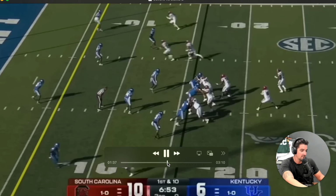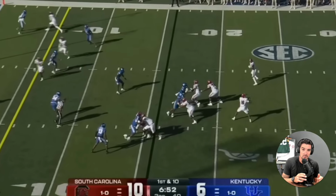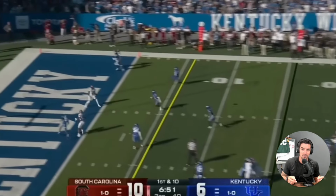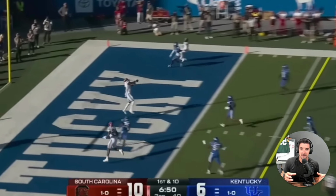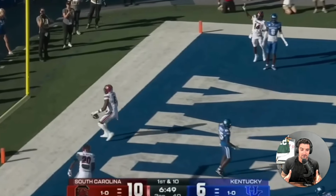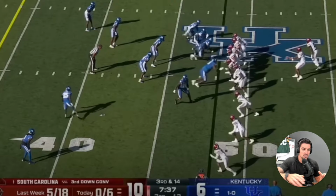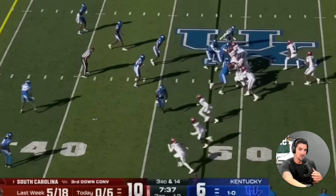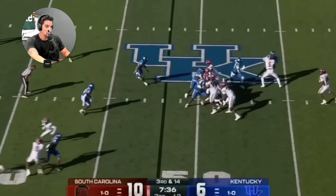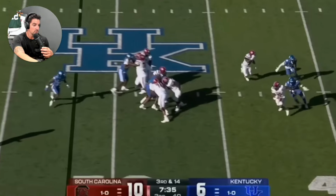But if you're a South Carolina fan, let us know your thoughts of, one, what do you think the keys are for Sellers to upset them? Again, we talked about you got to chew clock, you got to follow the Vandy style essentially, and you got to put together the start against LSU and the end against Kentucky, kind of marry those performances and do it for the full game. That's how we think there's a potential way to pull off the upset. Use your legs as a runner, use your legs to escape pressure, and then push the ball downfield are our main keys for Sellers. But again, South Carolina fans, let us know your thoughts in the comments below, what you think the keys are.